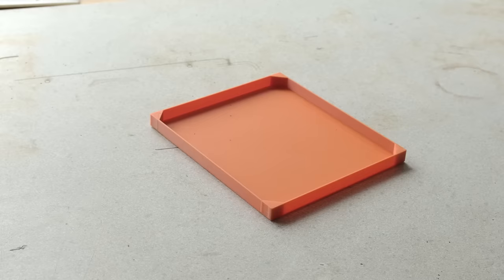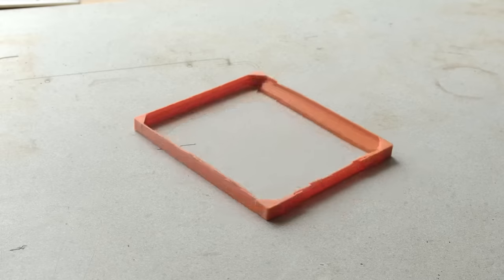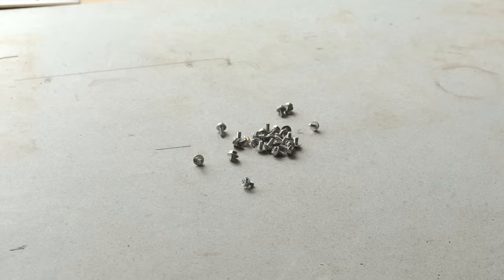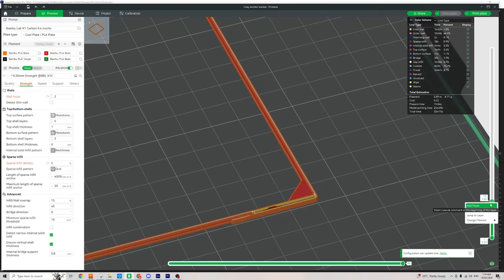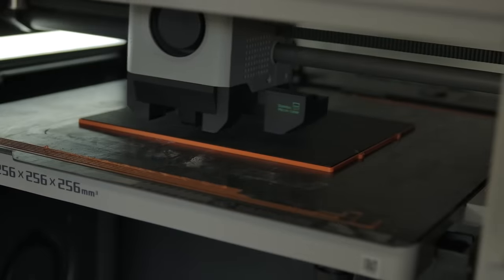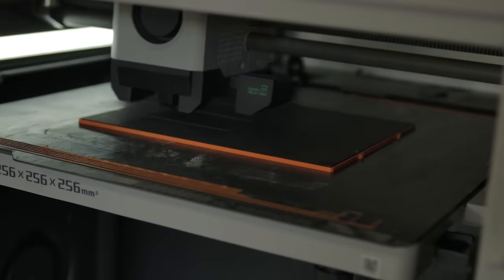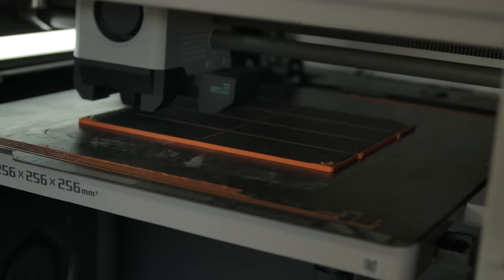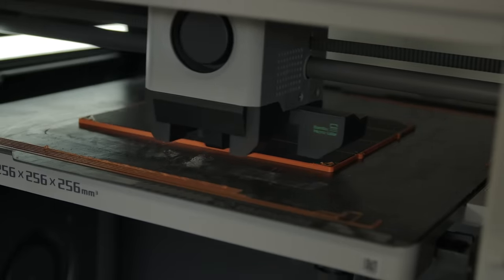Firstly, we can save a lot of time and plastic by just removing the base of the drawers. Unfortunately, this means that the drawer now can't be used, but don't worry, there is a solution to that. By adding a pause at a specific layer, we can insert a piece of 1000 GSM cardboard, that's grams per square meter, into the print. Resuming the print, the printer will print on and trap the card in place. This brings the weight to just 8 grams of filament, saving roughly 60% on material costs and print time.